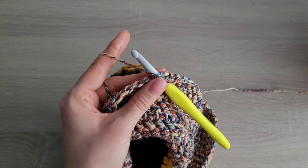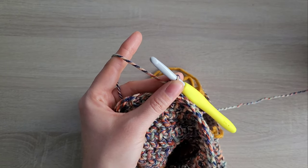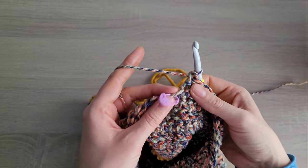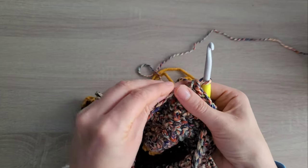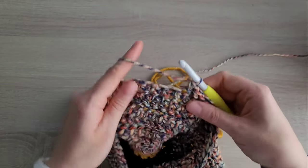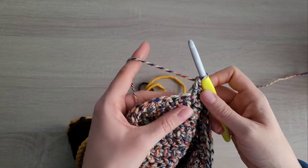I'm just going to pause this and meet you back here in a second. So I have now reached my second stitch marker. So I'm going to remove that one and do another decrease stitch in the next two stitches.